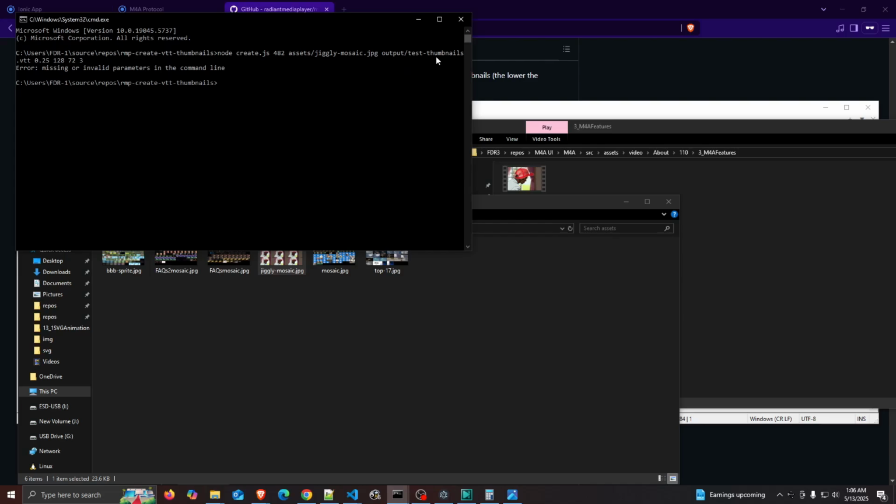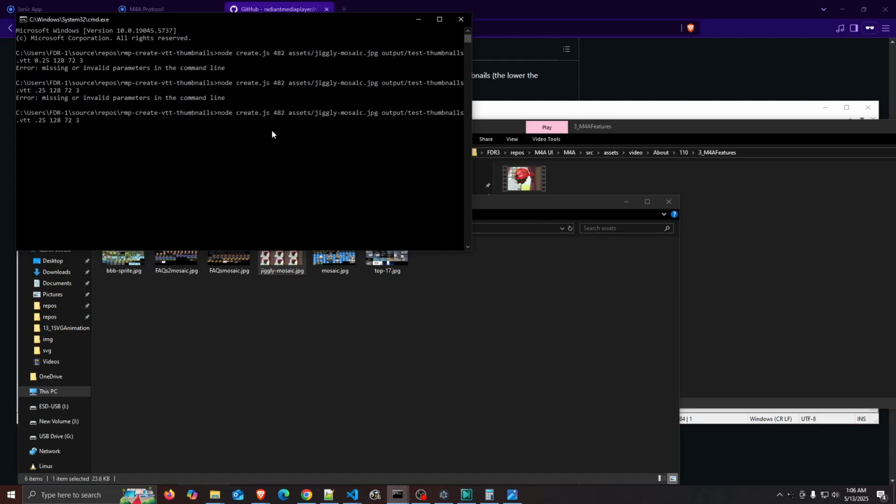Output test thumbnails. Seems like it doesn't like that. What if we did that? I don't know if we can use fractions in that way. If I set a 1... yeah, it doesn't like those fractions, so that's not going to be quite right.